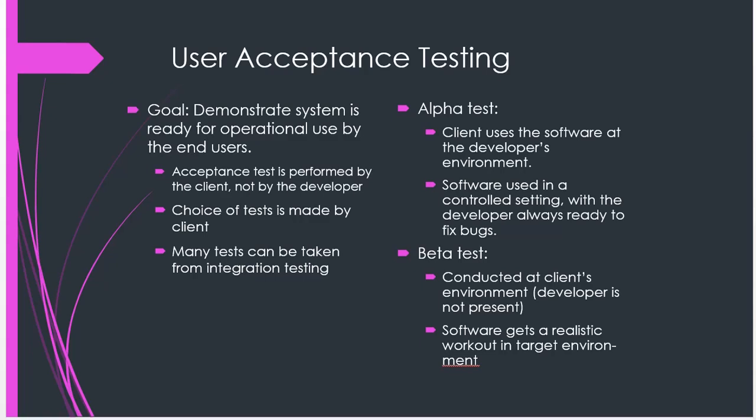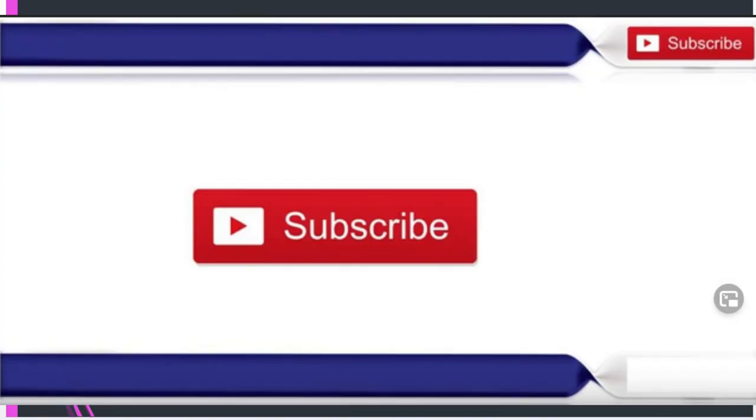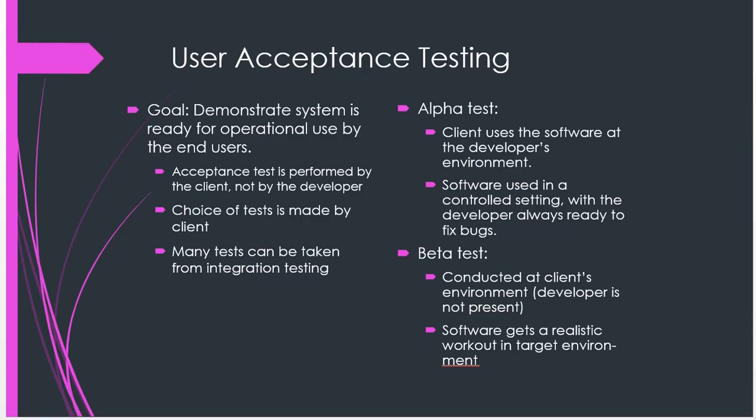So when you're doing your user acceptance tests, you're basically looking for if the user accepts the system as it is in its current form. So you can do two types of tests. There's an alpha test, which is done at the developer's site or under the developer's conditions, and then you've got your beta test, which is done at the client site or at the actual deployment area, and you see if the system is actually doing well within the targeted environment.